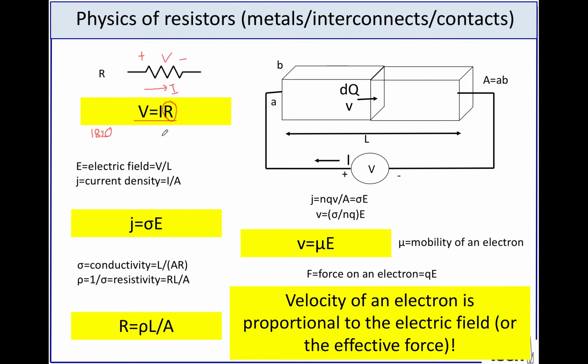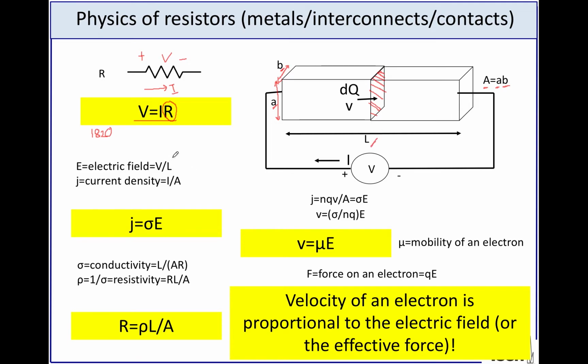Based on this relationship, we can derive a number of interesting other relationships which we will be using heavily in this class. To understand that, let's consider a block of metal shown here. The cross section has one side of length a and another side of length b. So the area of the cross section perpendicular to which current flows is capital A equals small a multiplied by small b, and the length of the block is L.